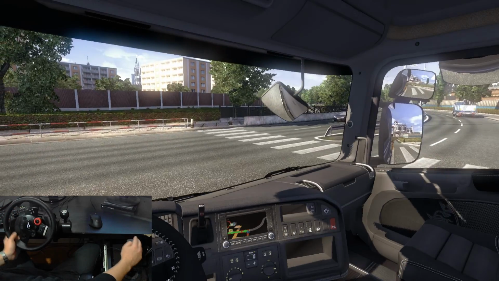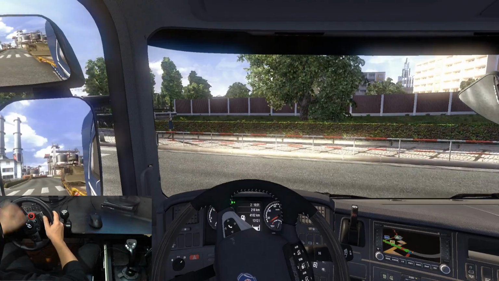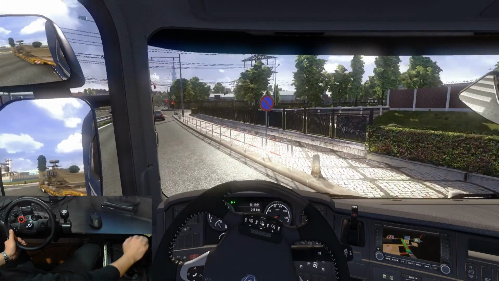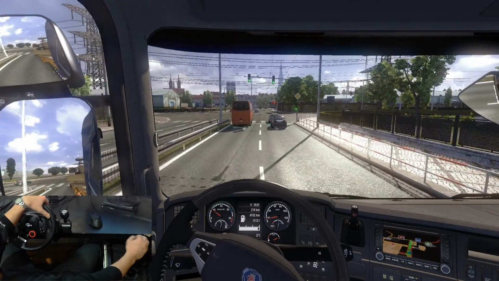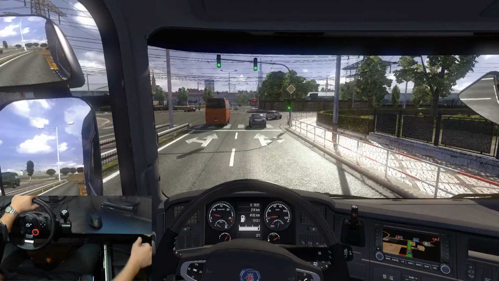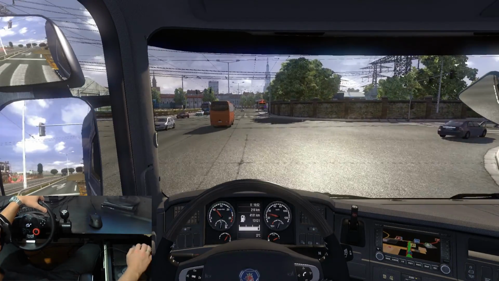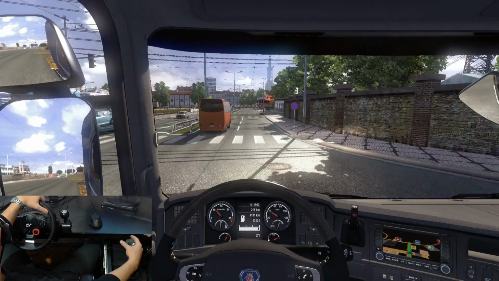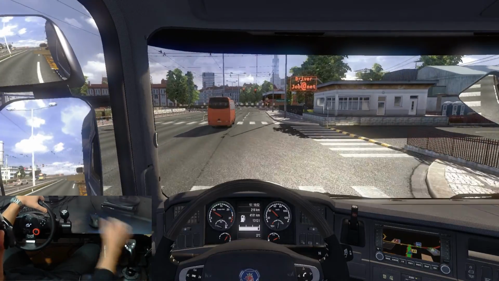And also I want to show you that I have a new physics mod. It's version 8 made by KacaK. And you can see my truck swing here a little bit. It looks nice. This is my third delivery and it works awesome. It really affects the gameplay. And I'm really sticking to the road.